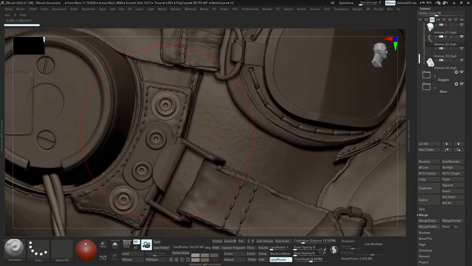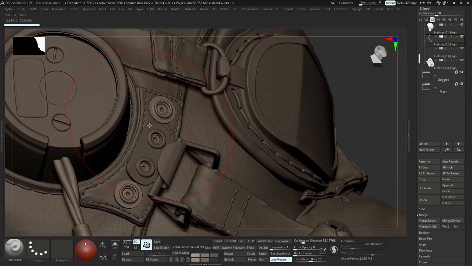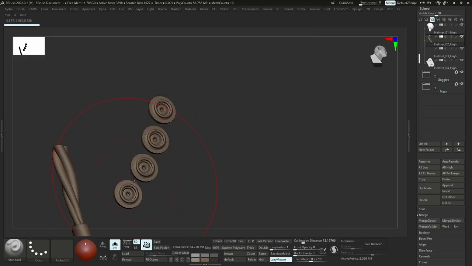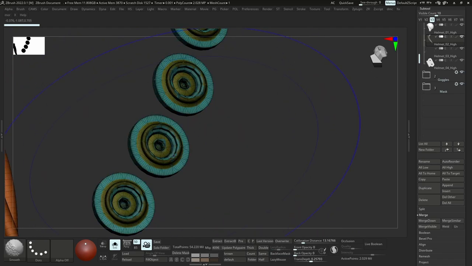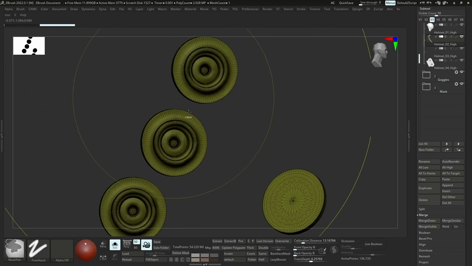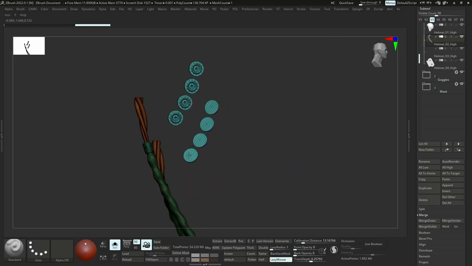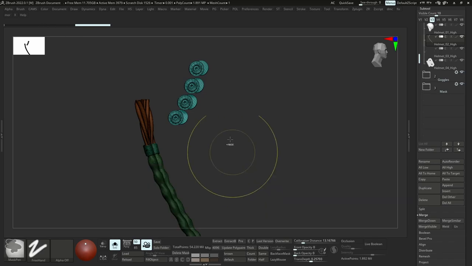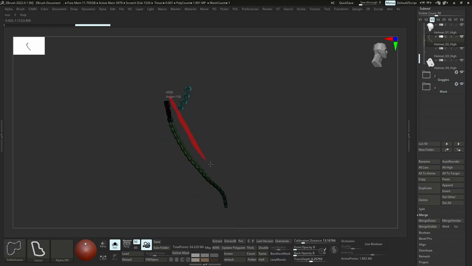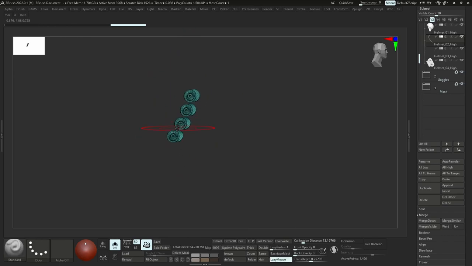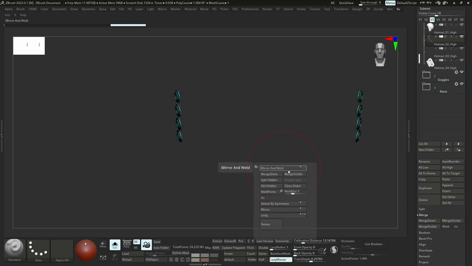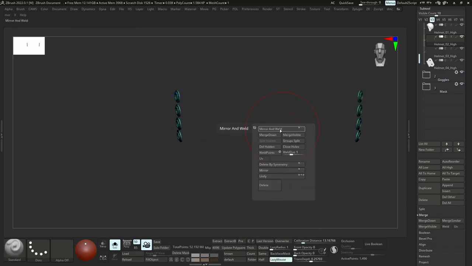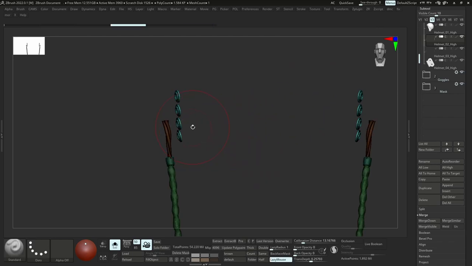So one thing that I actually don't like is that we made all these pieces separated. If I were to redo it, I would just make this whole piece one piece of geometry. But for now I'm just gonna make everything separated. So I'm obviously not gonna go ahead and change everything that we did. This would be really annoying. Check for symmetry. This is symmetrical.